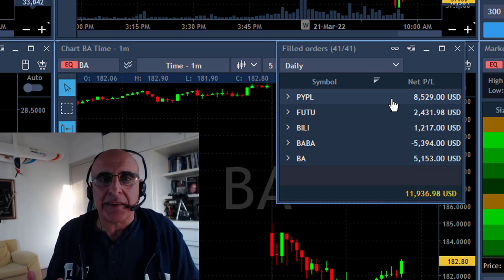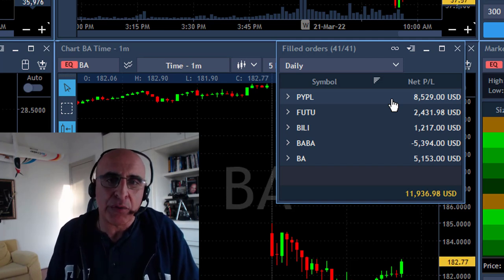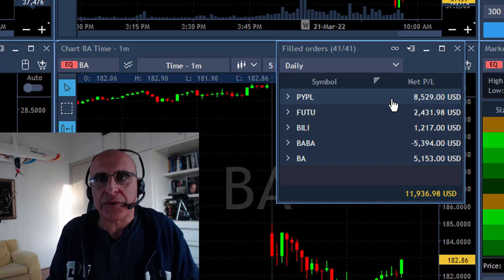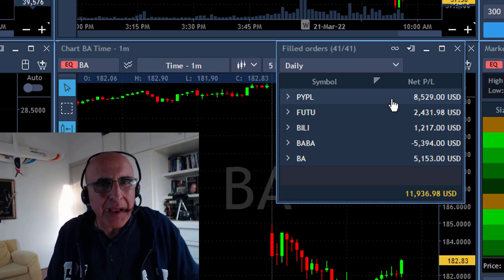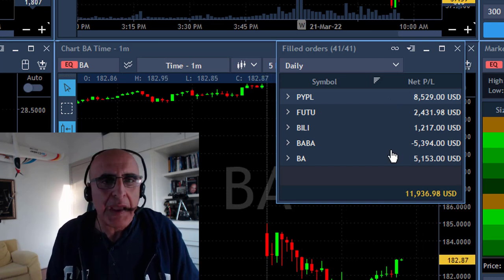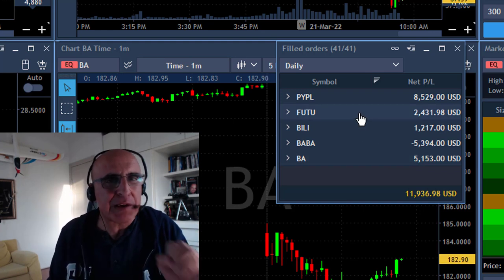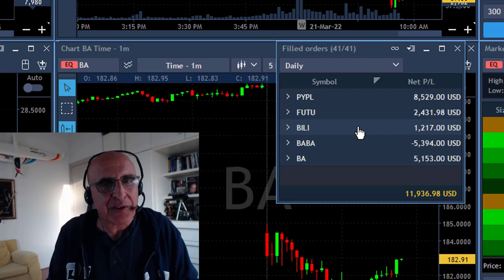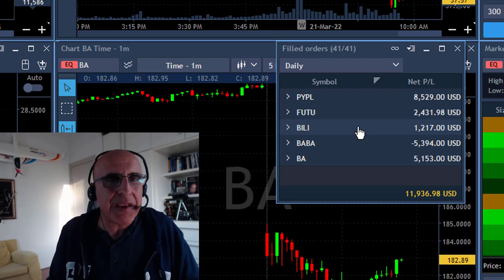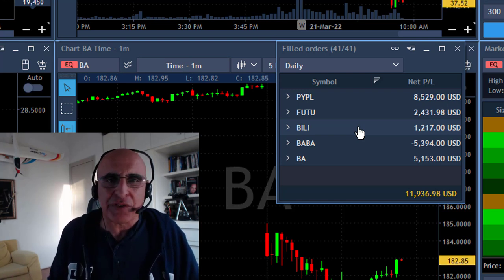They didn't look like the perfect trade for me, so I shorted them because the market was coming down after moving up at the beginning of the session. I shorted them, and I was expecting to have a winner, but once I shorted them, both BILI and FUTU, at some point were very close to my stop loss, so I was about really to lose money and close that trade. But then the market came down as expected, and I didn't see why I should add. The other, Boeing and PayPal, never looked back. They just moved down. Regardless of market direction, they just moved down.